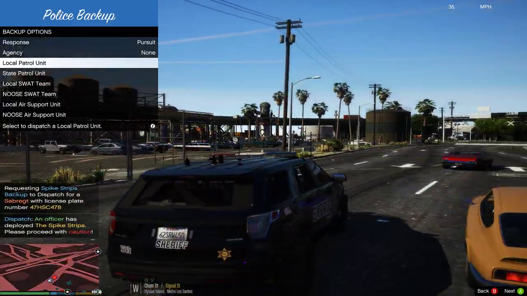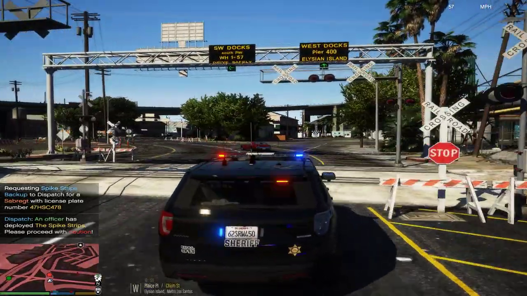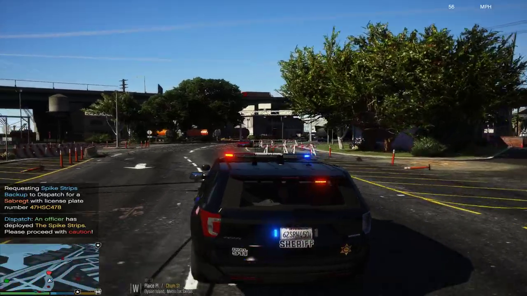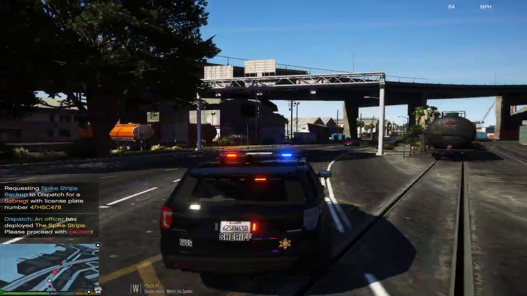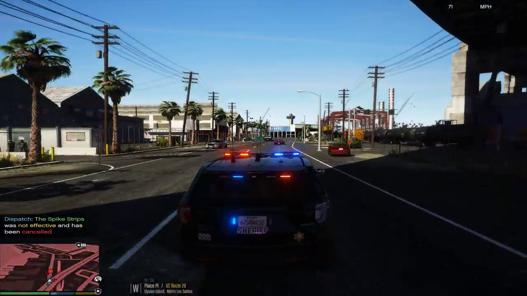Backup required. No, I'm a Port Authority. We have a 1099 at Elysian Island. Respond code 3. Dispatch, we got eyes on the target. Moving to engage. Get Port Authority involved. Roger, dispatch, we are en route.